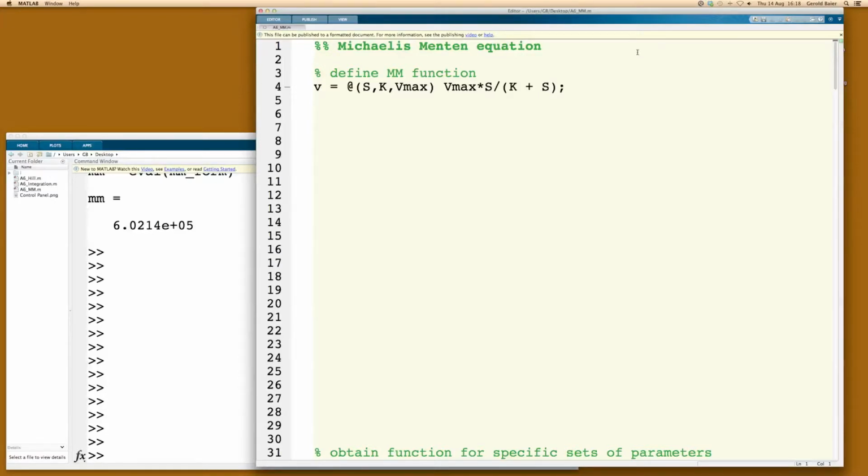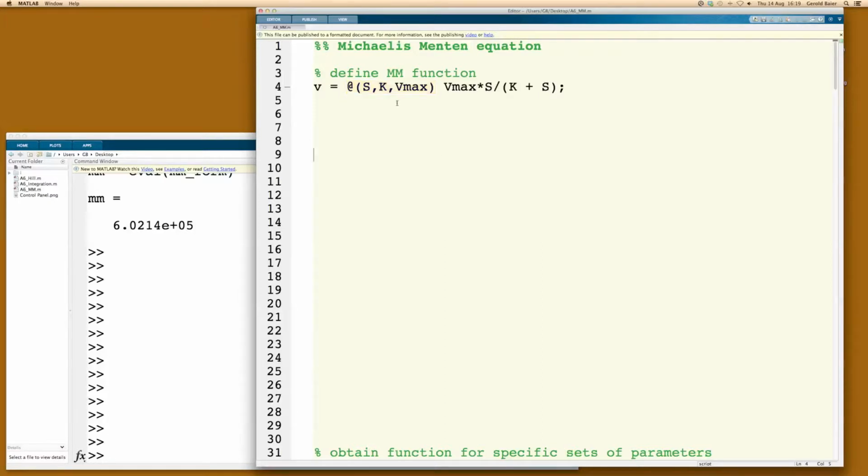So we use this first look at the Michaelis-Menten equation in order to, of course, then expand it and get it into the Hill equation, which is our ultimate goal. First thing is we define our Michaelis-Menten function. It's a rate, so I call it V, and define it in a way that has two components. First is those things that may vary during the manipulation of this function, which implies parameters, k, our Menten constant, Vmax, our maximal rate, and variables.